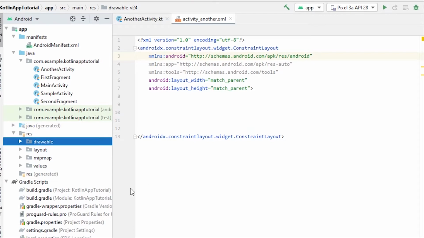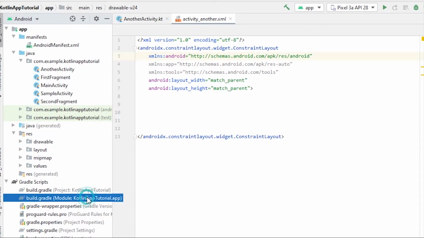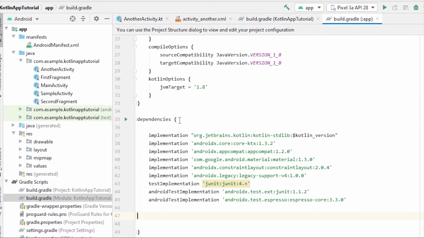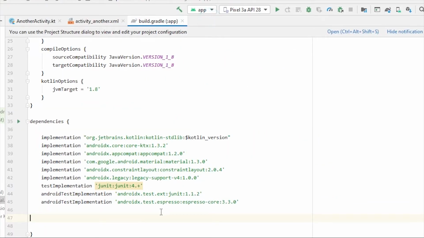Now in Android Studio, go to the second build.gradle file, which is module level, not the project level. If you go to the project level file, you will find a dependency block, but this is not where we want to paste our external dependencies. Instead, in the second file, we have our dependency block here as well. So whatever external library we want to use, we'll paste it here. I'm just going to add a comment to recognize what dependency it is for.